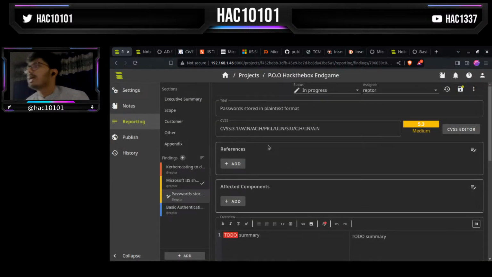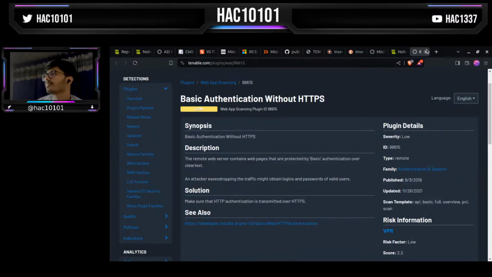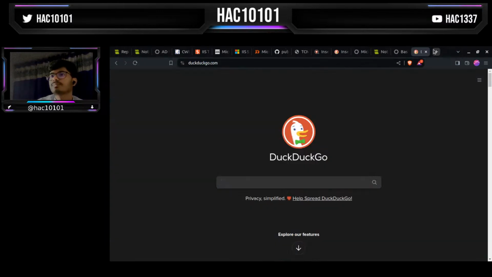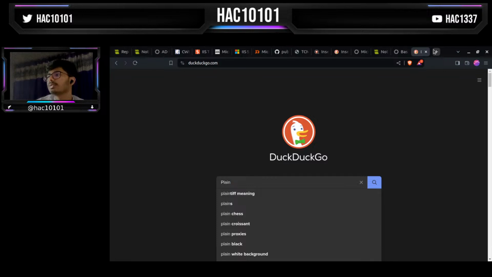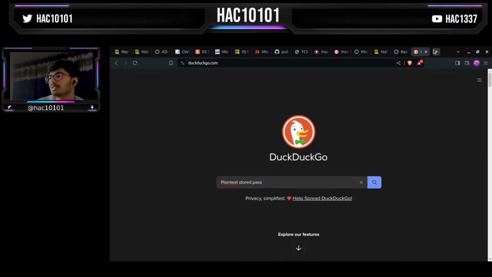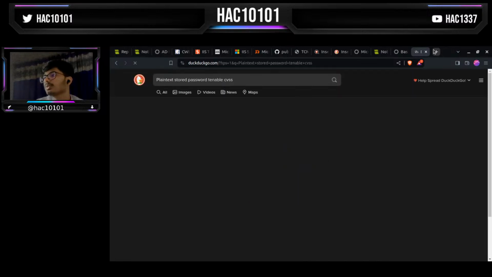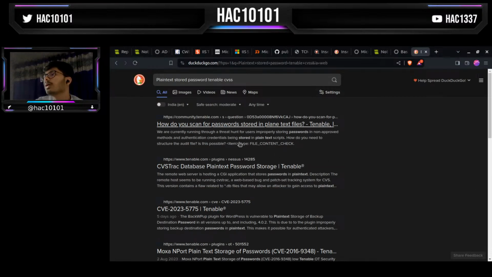For the reference, I don't have any source, so I don't know what to add. DuckDuckGo: plain text, source, password, CWE first, never CVSS.